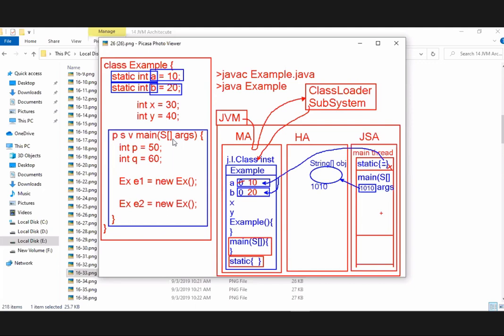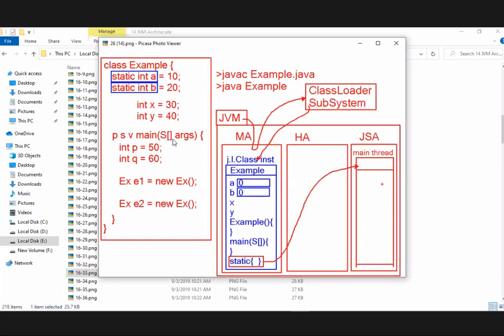Next, the local variables p and q: memory is allocated in the Java stacks area. Did you notice the difference between static variable creation and local variable creation? For static variables, memory is first created with the default values, and later they are initialized; the complete line is not executed at a time.